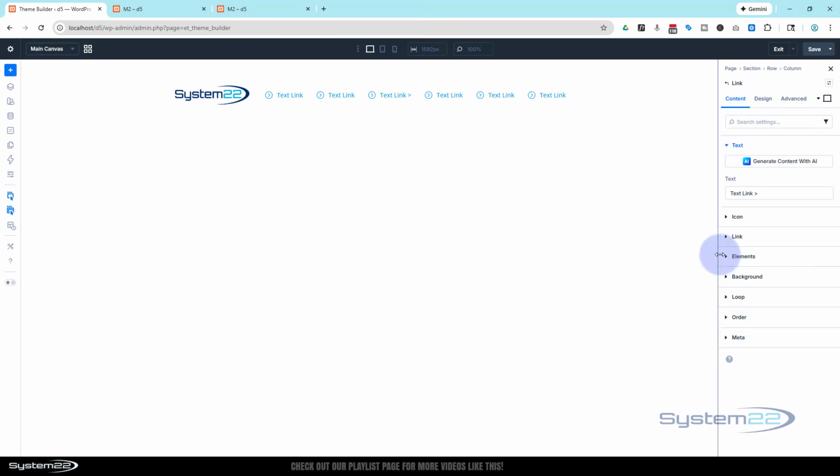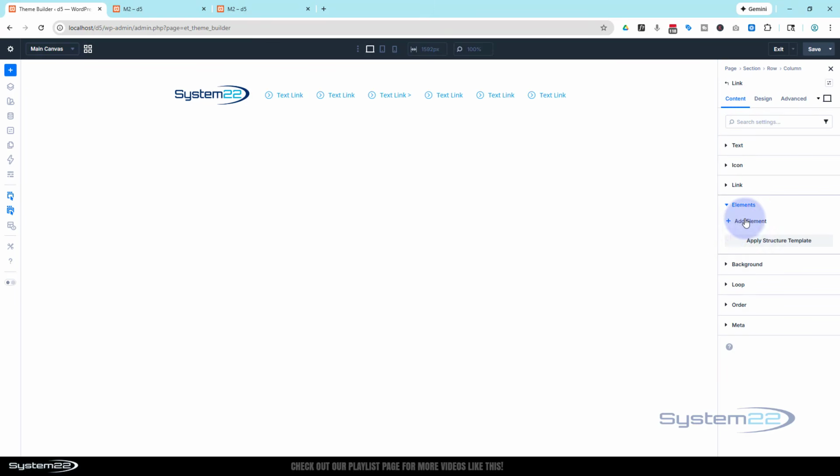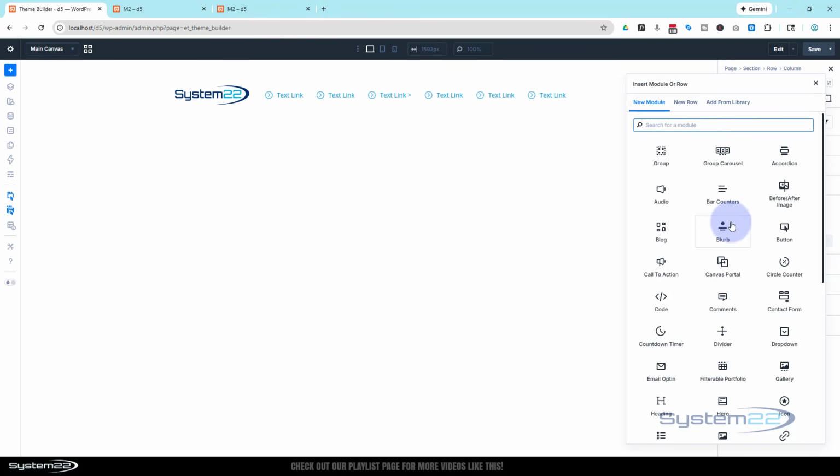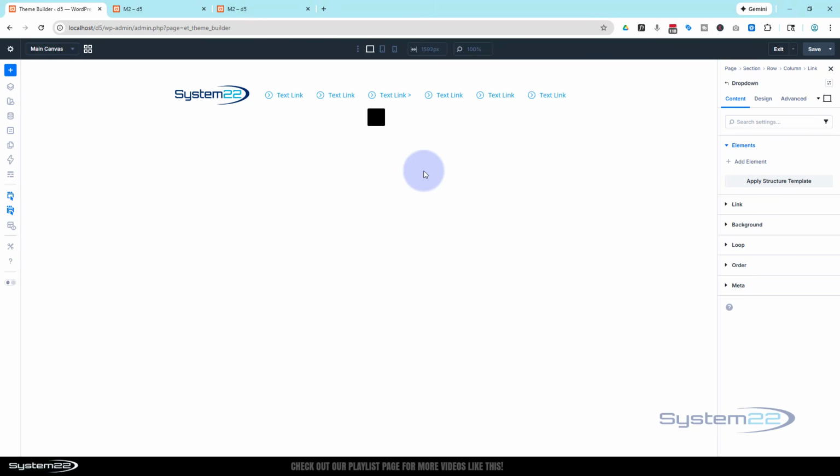And the content, we can go to elements, add an element. What do we want to add? A drop down. There's the new drop down right there. Perfect. And by default, it drops it underneath it to the left hand side. And you can decide where you want to put it. We'll do that in a minute. Now we're actually in the drop down. We can start adding the elements.